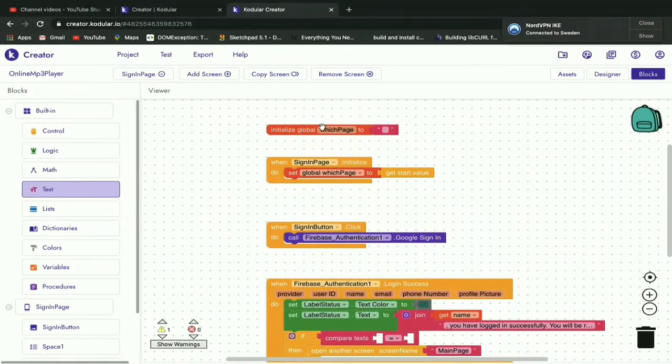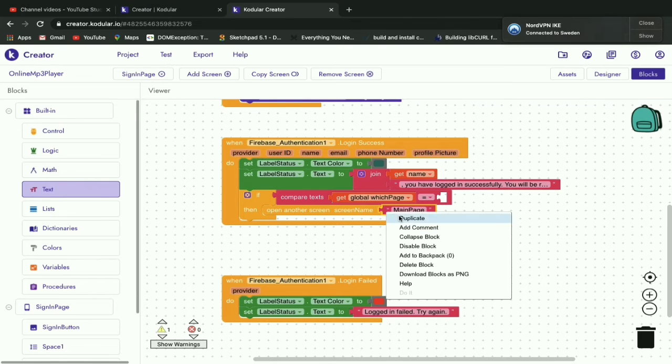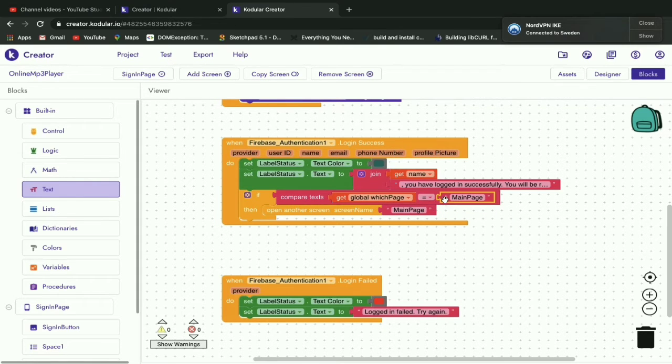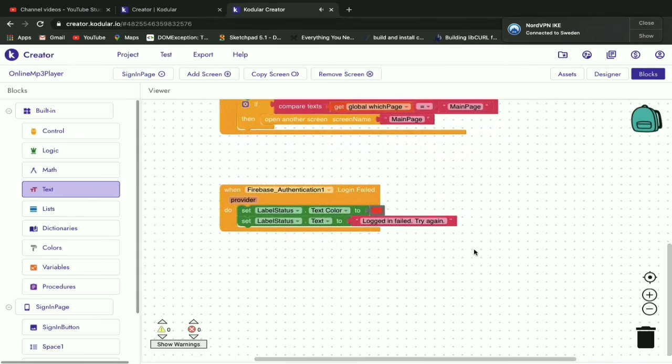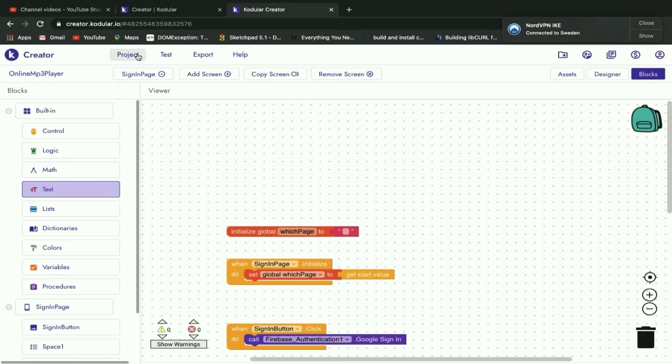From here, this which page grabs this and sets here: if which page is equals to main page, duplicate this, then we go back to our main page, right? I think this should be fine.